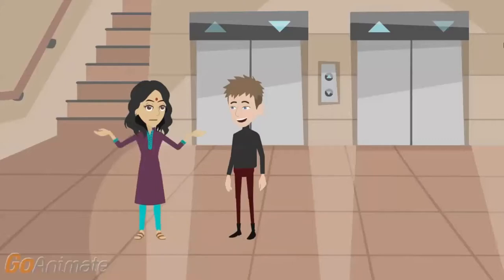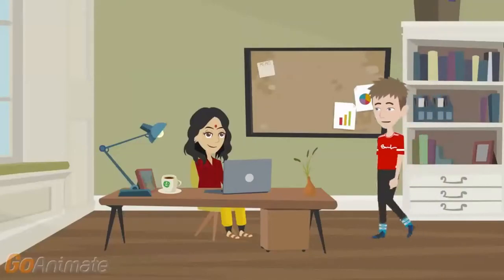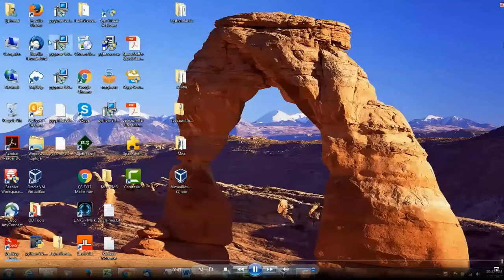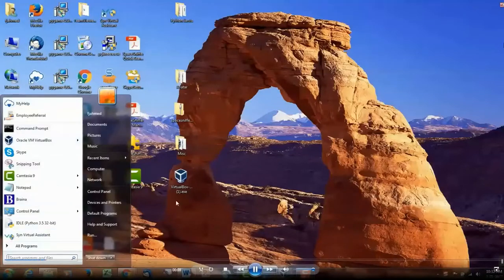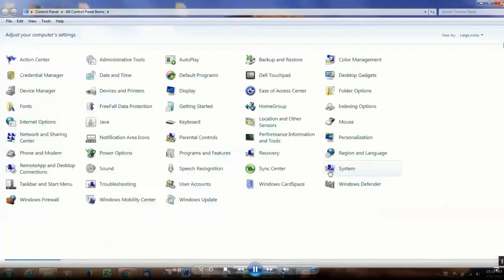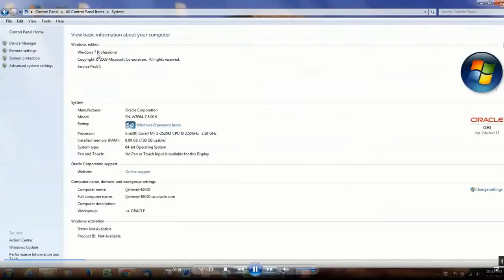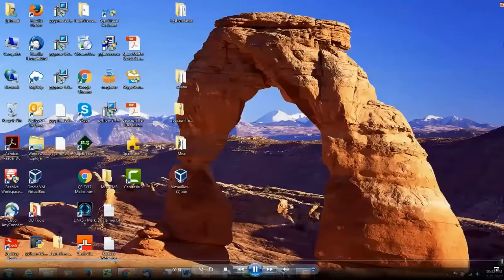Can you show me how? Sure. Drop by my house this Saturday morning and I'll show you step by step. Okay, here we go. So here you can see my Windows machine. If I go to the control panel and go to system, you can see that I'm running Windows 7. That's my main operating system.